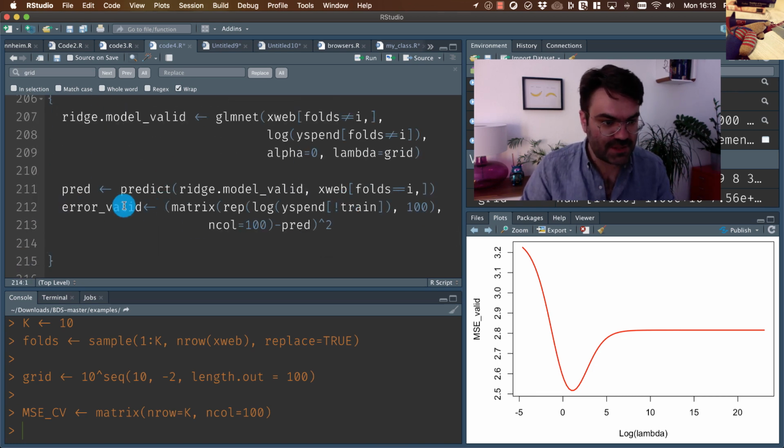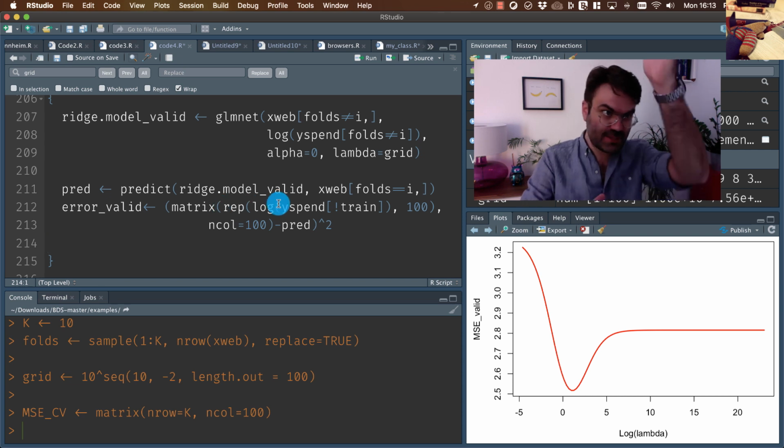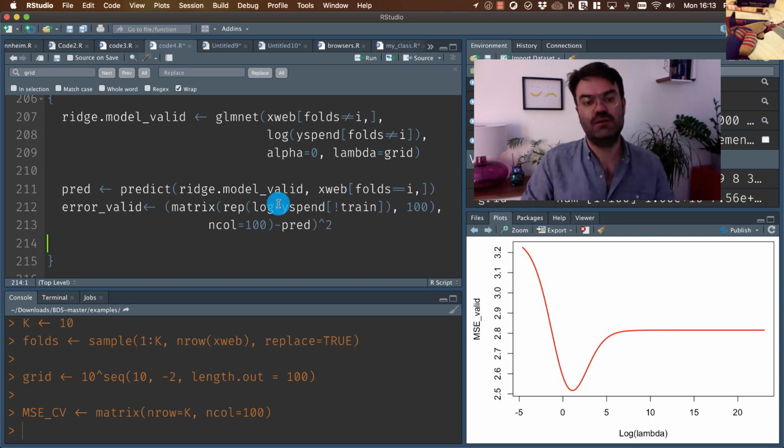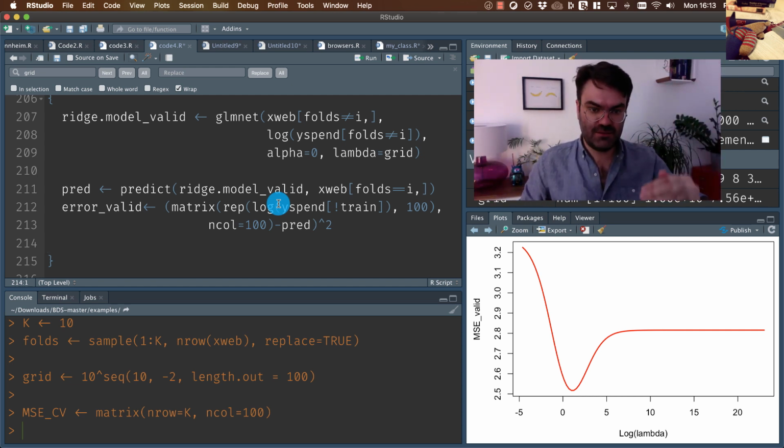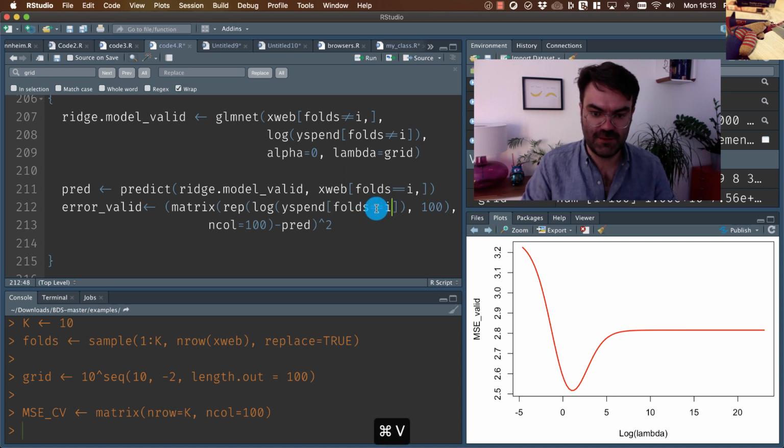The only difference is that we create a matrix in which each column is the same, but rows are different. Rows correspond to each observation. The only change that I must do is to change exclamation mark train to fold equal to I. Yep. So this is it.